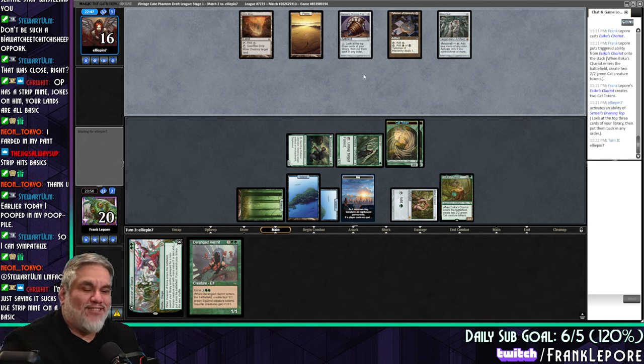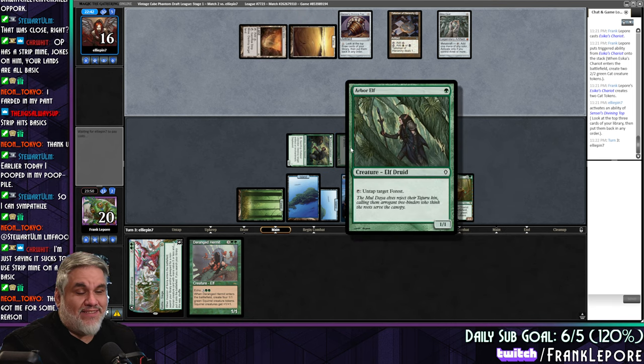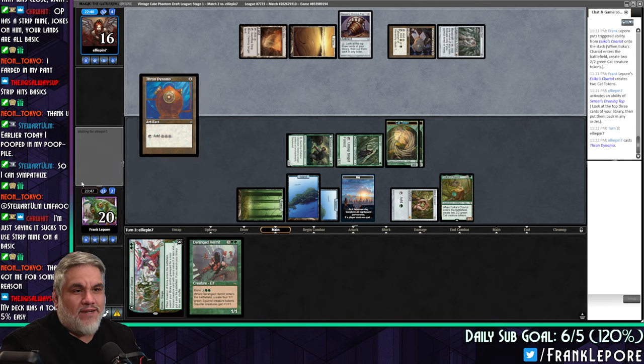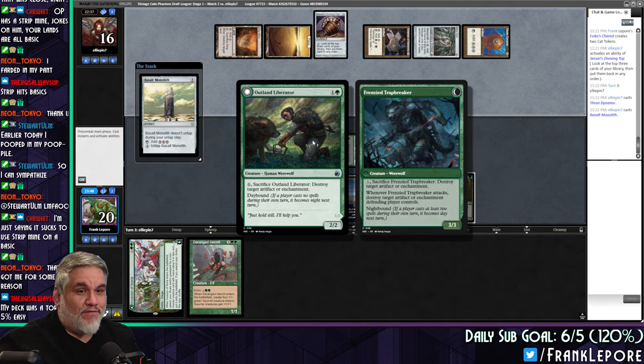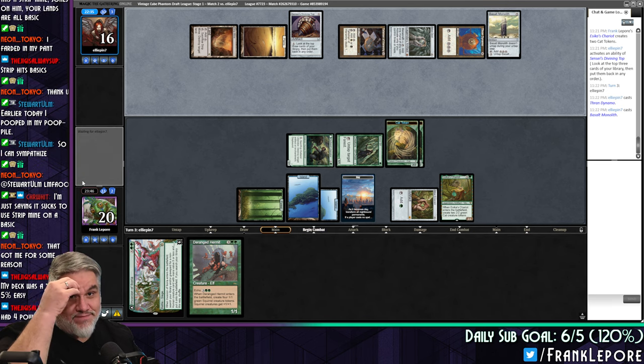Oh, you're saying it sucks to just use Strip on a basic. Yeah, that's fair. I also have a bunch of land. And this guy. And this guy. So really. Thran Dynamo. I'm actually kind of regretting not flipping this guy sooner. Wow, they're really going to town here.